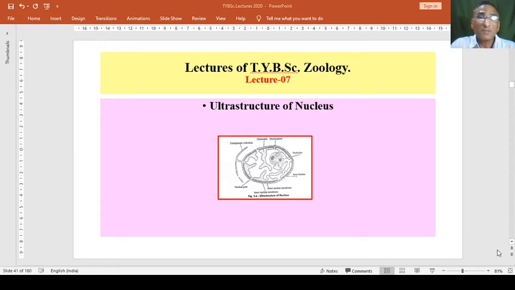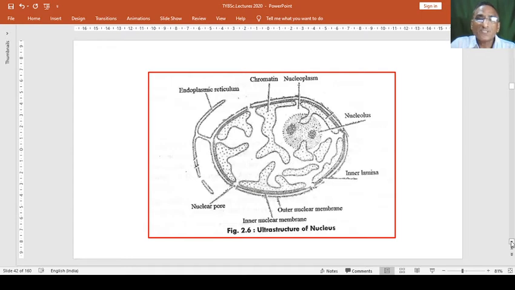Actually, in the nuclear plasm, DNA and RNA are the main elements and they play a key role in cellular activities. As well, the nucleolus is there in the center of the nucleus, and we will see the actual working of the nucleolus. The ultrastructure of the nucleus is such that it has a double layered membrane which surrounds the nucleus. That membrane has folds and is called endoplasmic reticulum. And the endoplasmic reticulum is serially folded one over another.